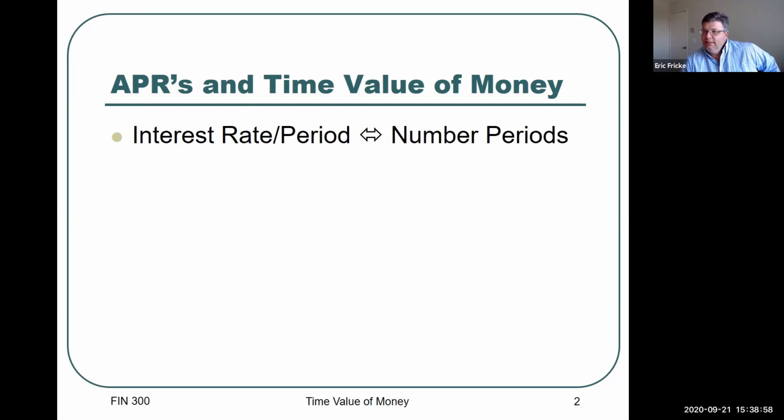So the main thing here in these problems where we're using APRs, annual percentage rates, is that usually the interest rate is quoted over a year, but the compounding happens over a smaller, shorter time period, like a day, a month, or a quarter. So we have to do some conversions. We have to convert to an interest rate that is expressed per period, per compounding period. And the number of periods also has to be expressed in terms of the number of periods where the compounding or cash flows take place.